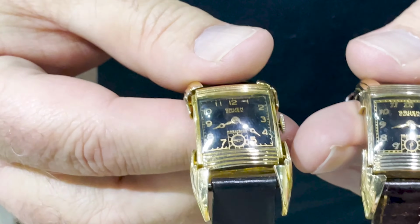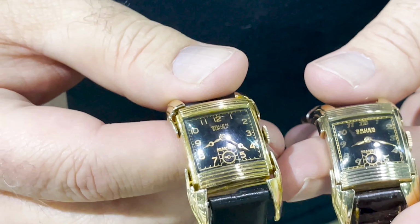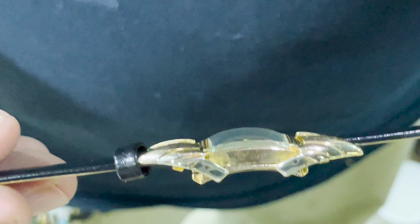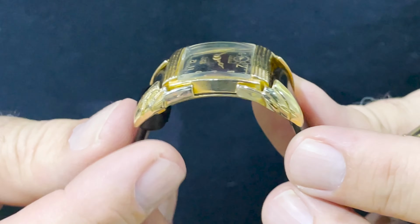These others were the answers in 1949 to that same question. Can we build a watch that can curve to the side of the wrist? Oh, well, yeah, wow, they could. And because that was such a flop, they designed it where it could fit on top of the wrist as well. So you could do that or do that, and it could fit to the side.